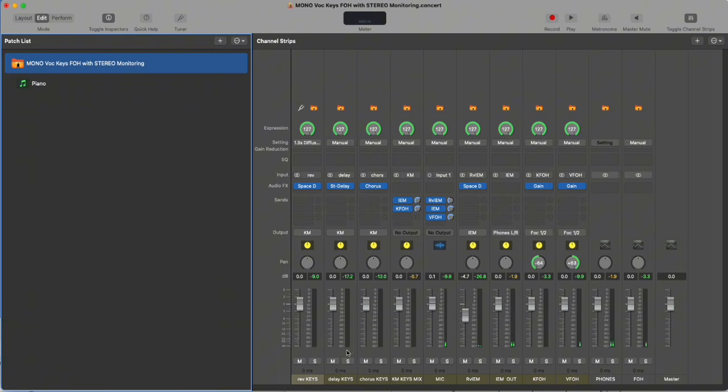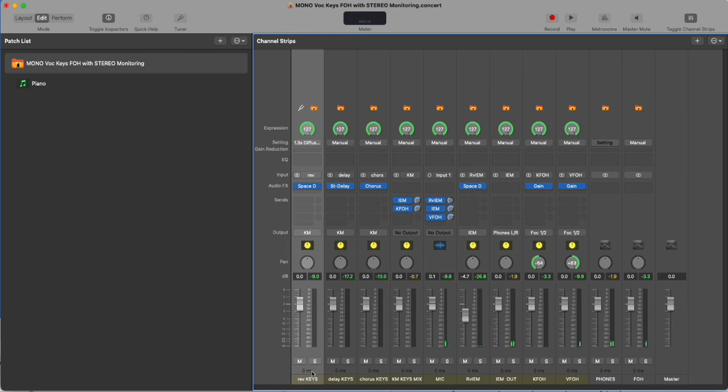What we've got is just three standard keyboards effects channels in case we need any effects on our instruments that we set up in the patches down the track. We've got a reverb, a delay, and a chorus. Now they're not going directly to the outputs here. They get sent to a bus, and I'll just show you what my buses are here.